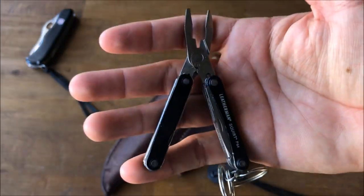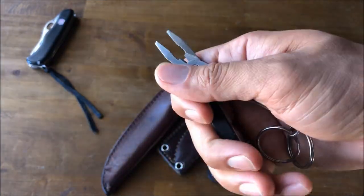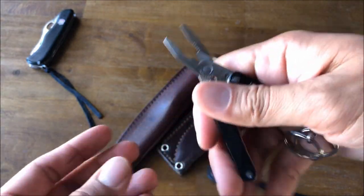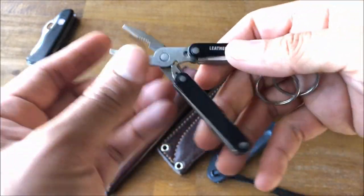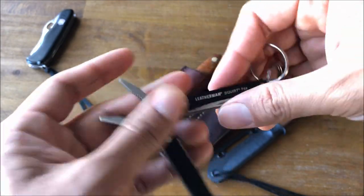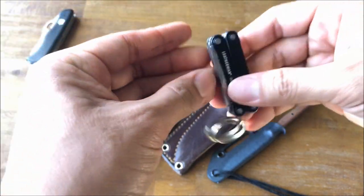Now look how small that is. This is such a mini multi-tool. At first, I was like, okay, that's pretty small. It's going to be limited. But it's not. It really helps. These little pliers make such a difference. Now, probably the blade is the biggest part where it's going to have a weakness in terms of functionality. I mean, this blade is almost non-existent, right?